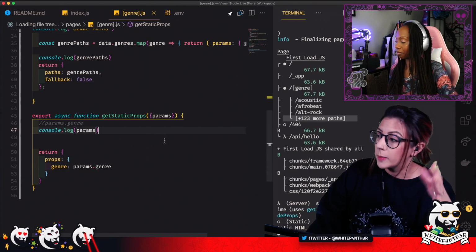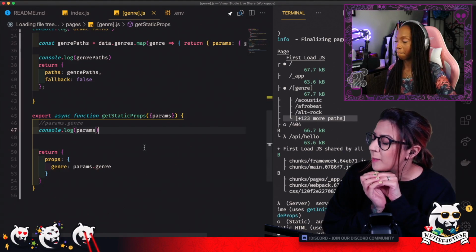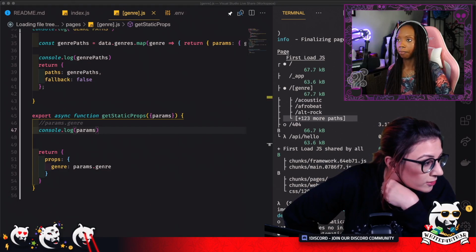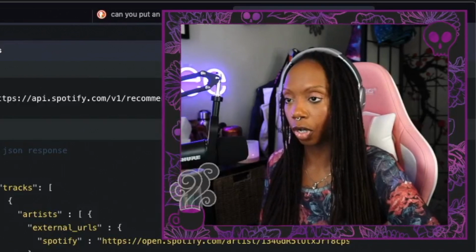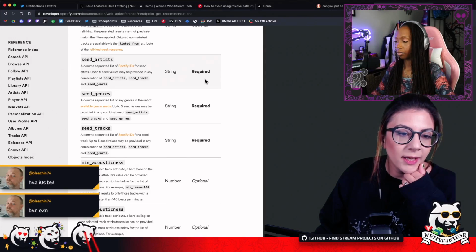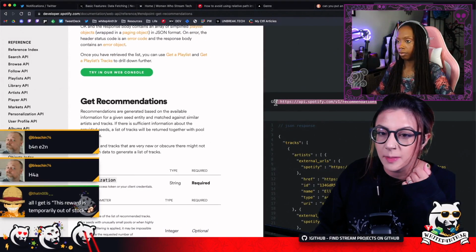So now what we're going to do is use this genre param and use another API call to get songs for that genre, or get a recommendation based on a genre. Yes, and I think you can send the genre seed as a request in that. So you would do like seed genres equals on the get request as a parameter here?